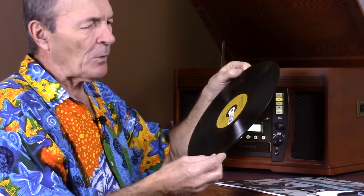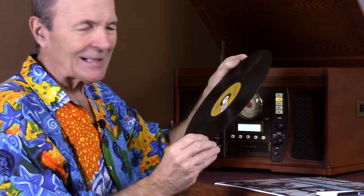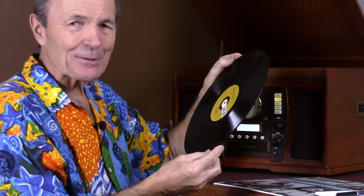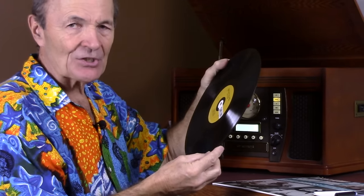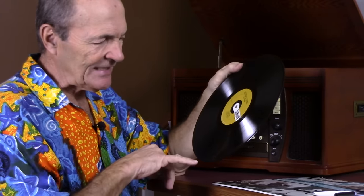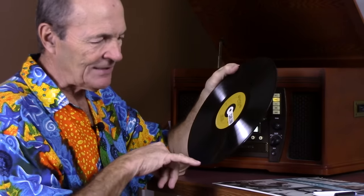As a matter of fact, if you know anything about vinyl records, you'll know that when they come from the factory, they have a particular glossy gleam to them. After they've been played the first time, some of that gleam is gone. The vinyl record, by its very nature, slowly wears out. It doesn't wear out quickly, but if you were able to get close to it, you'd be able to see that the first quarter of an inch of this now has lost a little bit of its gloss. It's because it's the first time I've ever played it.